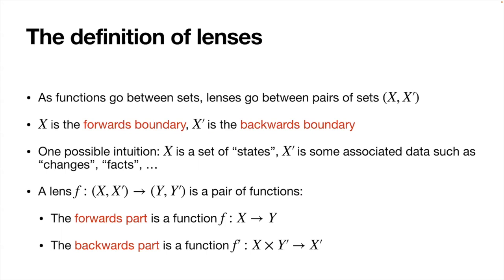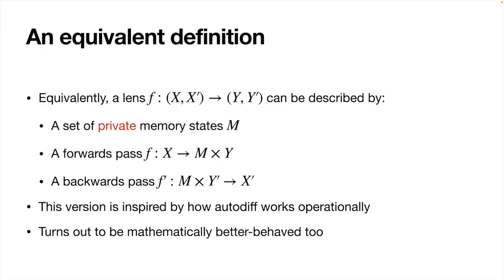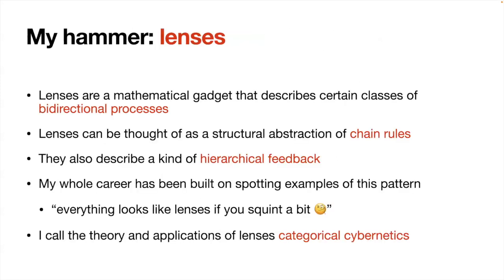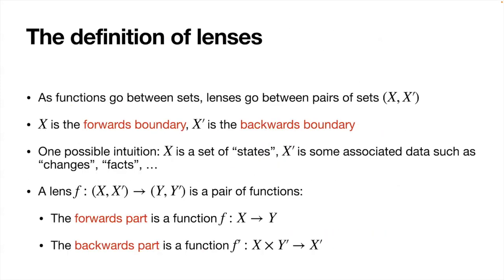So you stick something in the forwards boundary on the input side, and you get an output on the forwards boundary on the output side. Then you can stick in an input on the backwards boundary on the output side, because going backwards reverses input and output. And finally you get an output on the backwards boundary on the input side. Actually, I should use the words left boundary and right boundary, in order to not confuse the words input and output.